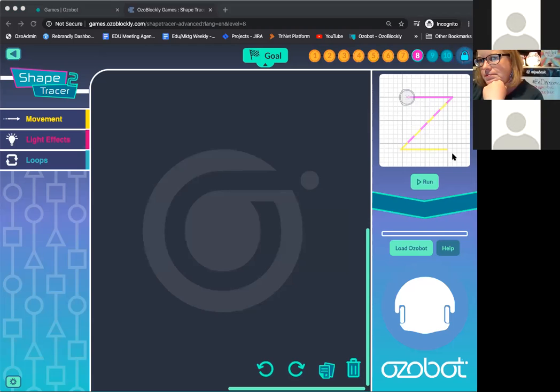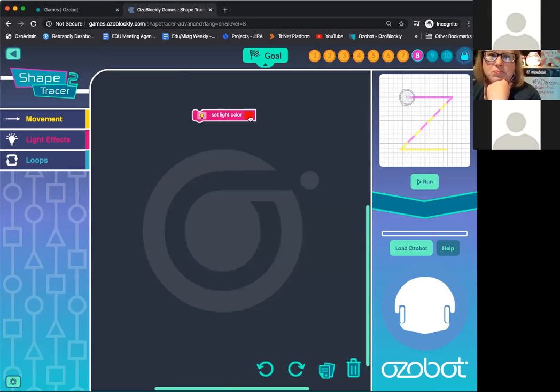But here's a little secret tip for you. The most efficient way to code this will involve some backwards movement so that the bot doesn't need to take extra blocks and steps to rotate all the way around. So backward is a movement that you can utilize. I'm going to show you how here. We're going to start with purple. And again, I know that the wheels of the bot are behind it, so those little extra bumps are signifying the back of the bot.